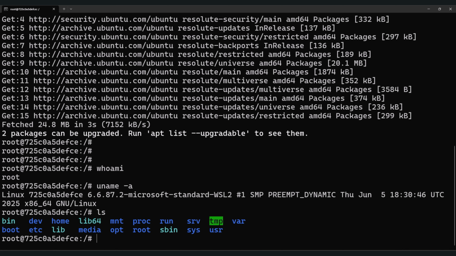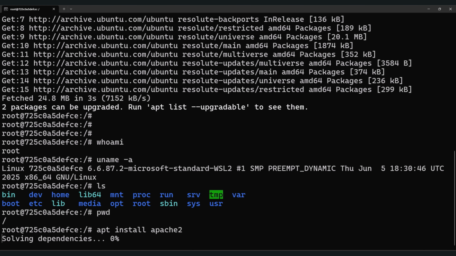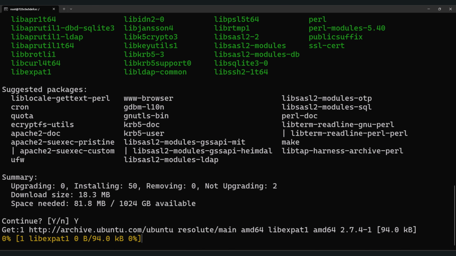You can give your Linux commands. So you're in the root directory and all the root stuff is there. So if I wanted to download Apache, I'm going to give apt install apache2.